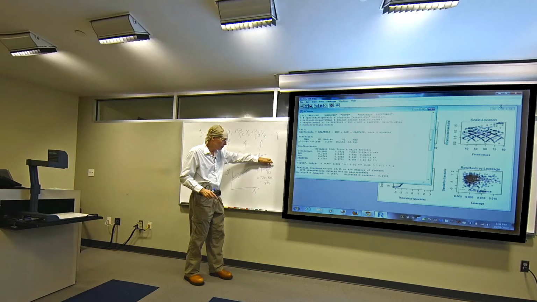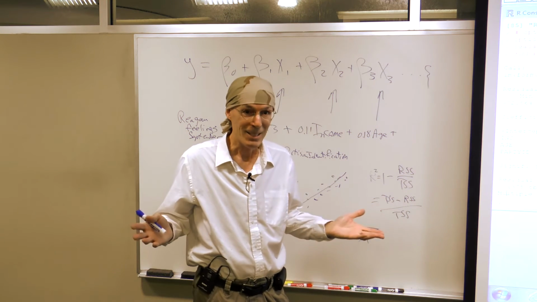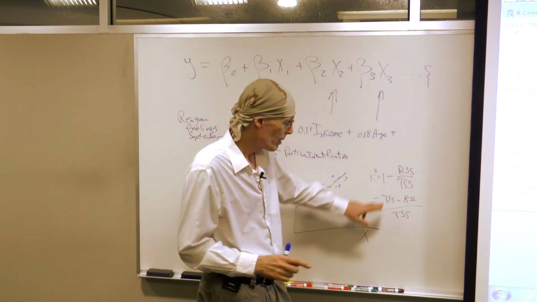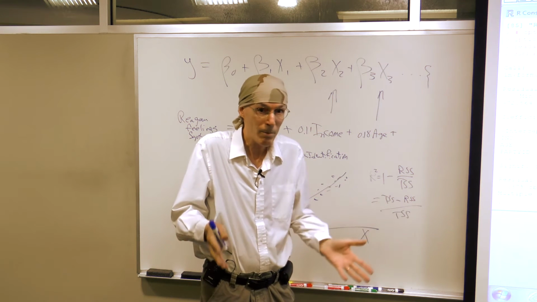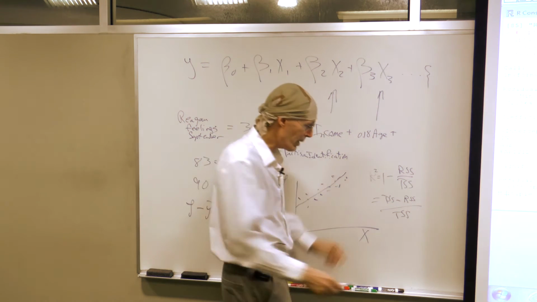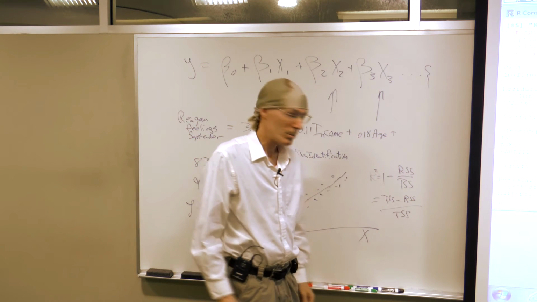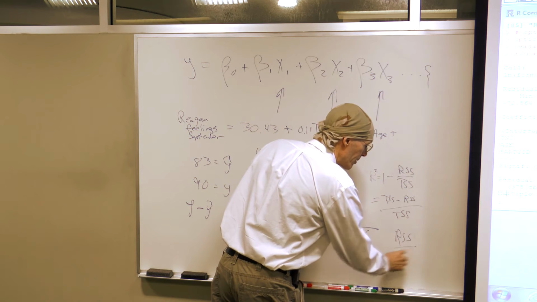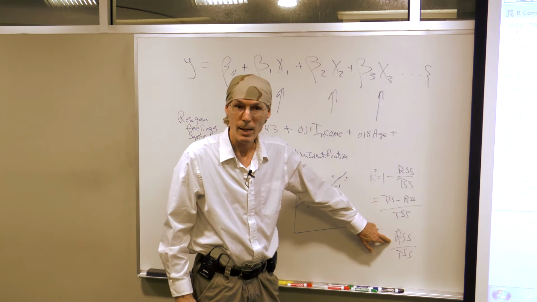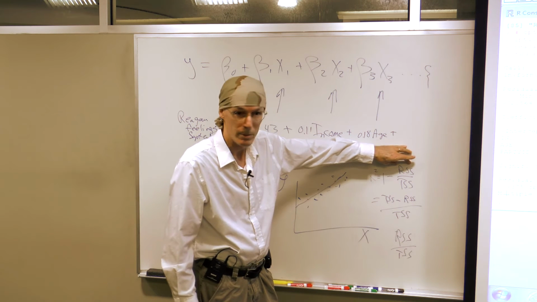So if this is the residual, what's not explained, what's the total sums of squares around the mean minus the residual? That's how much the model did explain. Does that make sense? Total sums minus the error will be how much the model actually did explain. So some people like to use the letters RSS to stand for regression sums of squares, and the regression sums of squares is defined as the total sums of squares minus the SSE, or the residual sums of squares. And they sometimes go like this, and they call that the R squared. And here you're using an RSS, but this RSS has a different meaning. It means the regression sums of squares as compared with how I'm using it here for the residual sums of squares.